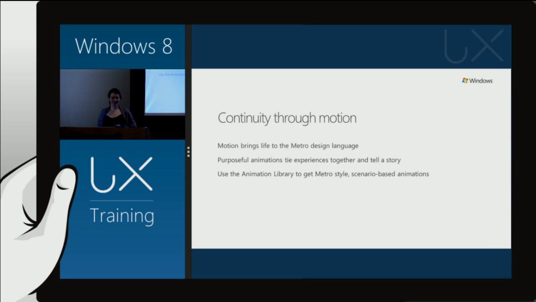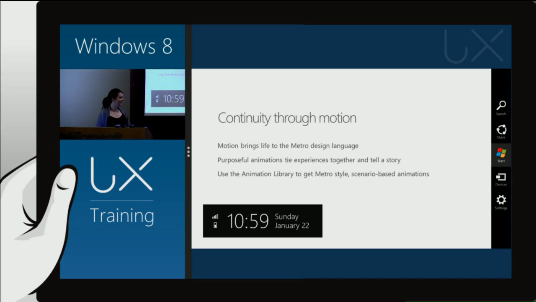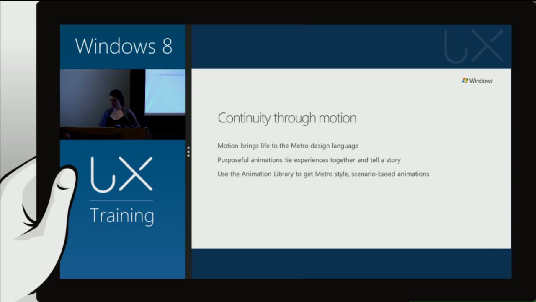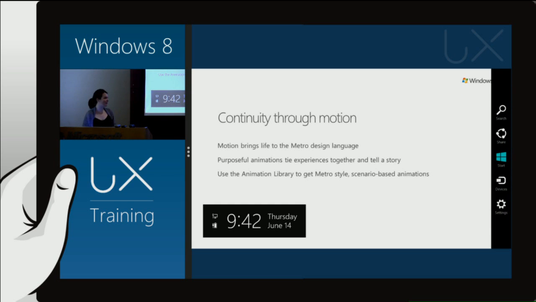So let's say that bringing up the charms had no animation to it. It just looked like that. It kind of looks like it came from nowhere. It doesn't really tell me anything about how the system works. If instead I swipe in from the right-hand side, and I'll do that a couple of times so you can see the animation, you'll notice I get a lot more information about how the system behaves. I suddenly have this concept that the charms live on the right-hand side, and I can bring them in by swiping from the right-hand side, and it reinforces a lot of the interaction models that we have in the system today.